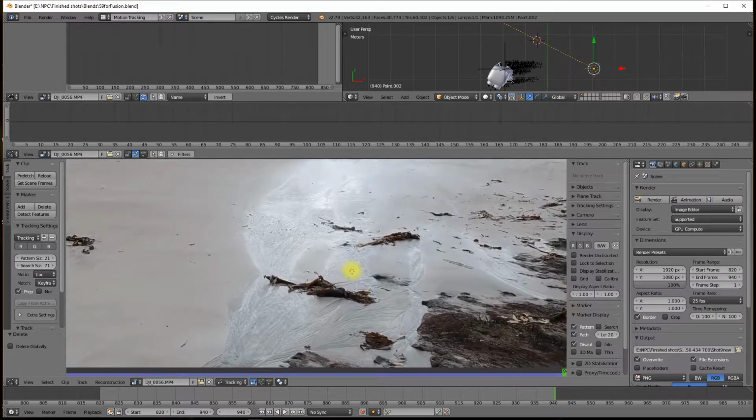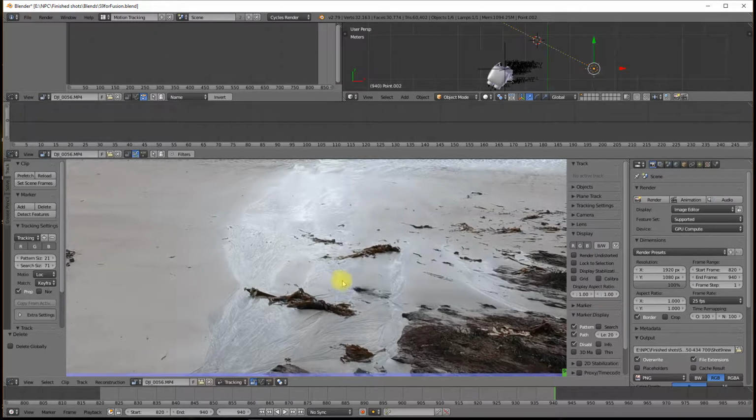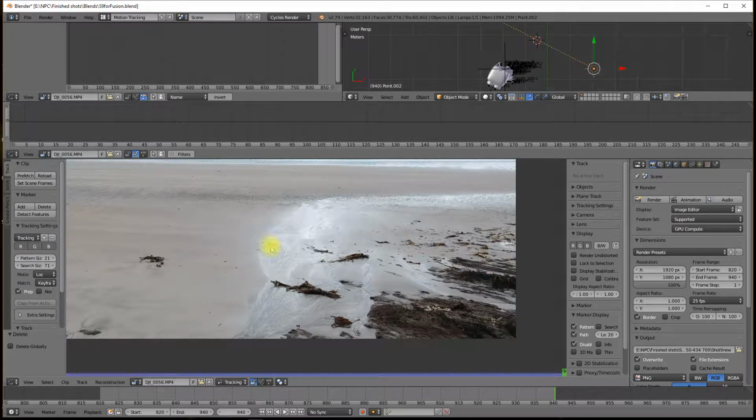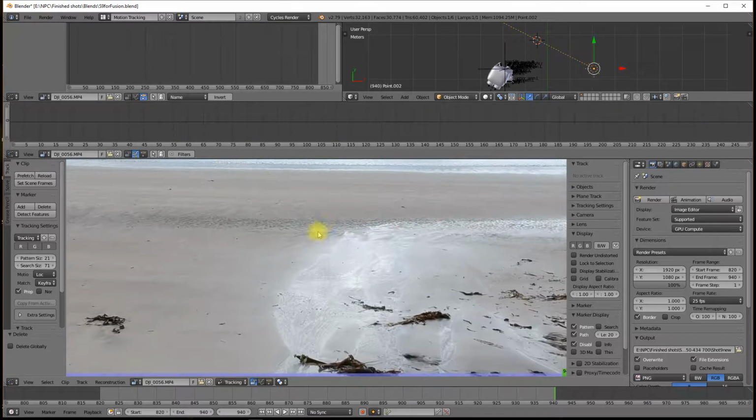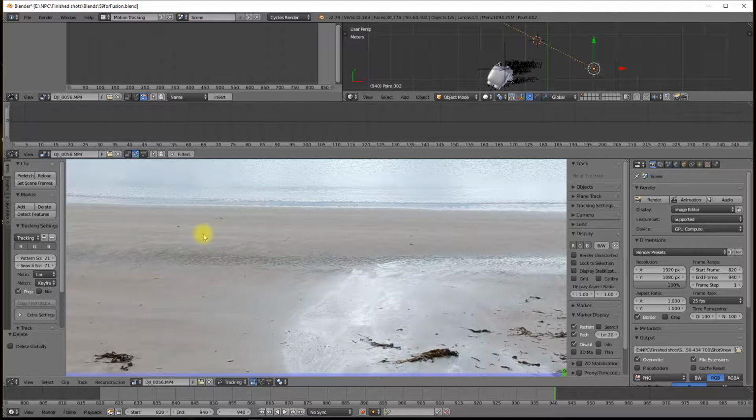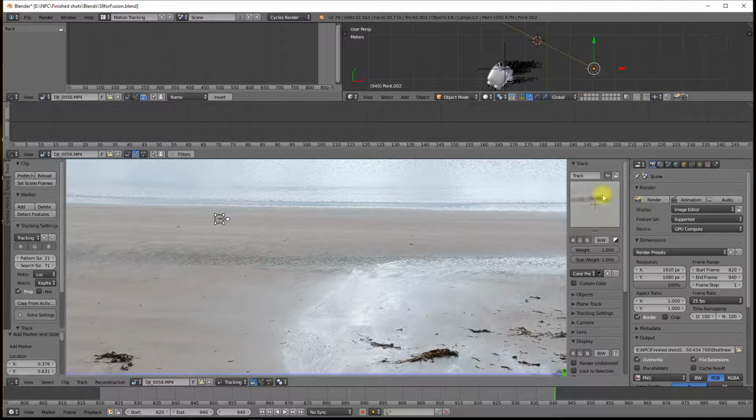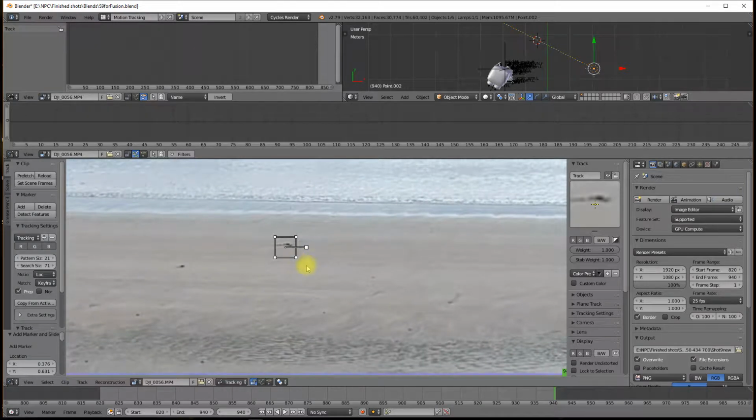Now, in order to track in Blender, you need to have 8 tracking points. And I'm going to place the robot here on the ground plane of the beach. So I want those tracking points to also be on that plane, so that we know we're tracking this flat area. So let's start with the back of the beach here. To add a tracking point, I'm going to hold down the Control key and left click. So there's one there, and we can see it in close-up over here in our preview window. We'll zoom in a little bit more and press S to make that area a bit bigger, and G to place it on top.